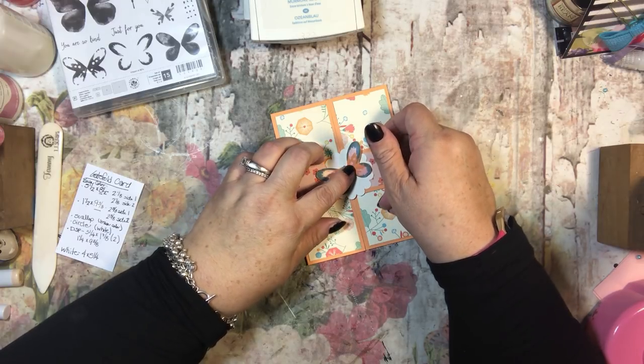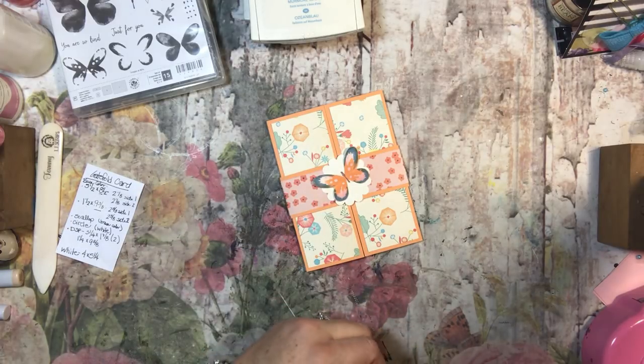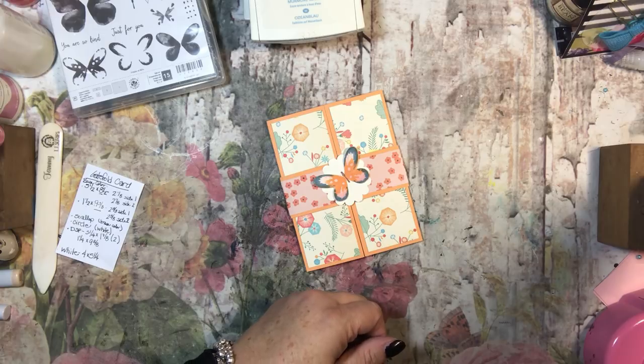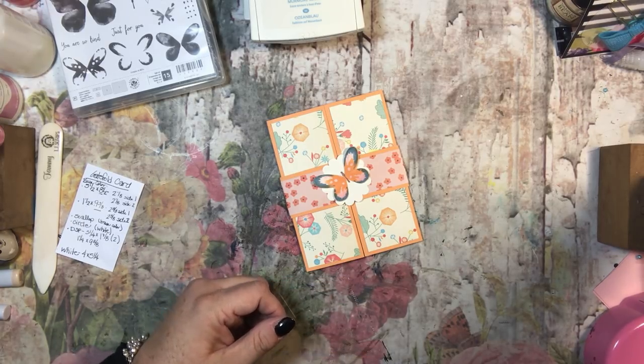Like that. And then I'm going to take some dimensionals, if I can find them. Somebody needs to clean off their desk. I don't know who, but somebody does.